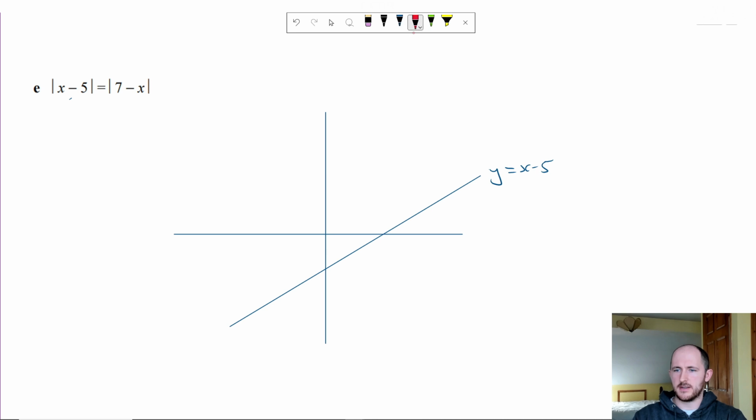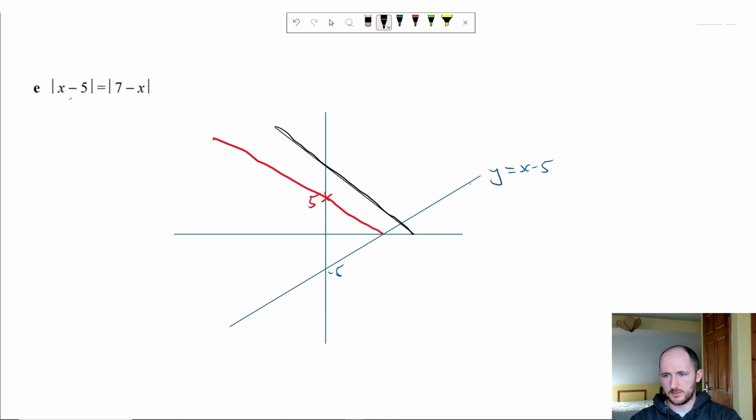So then when it becomes positive, it's going to go quite shallowly. That's 5 minus 5. And if we draw the black one, that's 7 minus x. So it's a graph that goes down. It crosses at 7, of course, and then back up. And I also know, by the way, that these should have the same gradient. So y equals 7 minus x, and then the green part is going to go off with the exact same gradient as this one. That's actually a pretty good sketch. I'm actually relatively happy with myself for once. That sounded depressing, but hopefully you get my point.